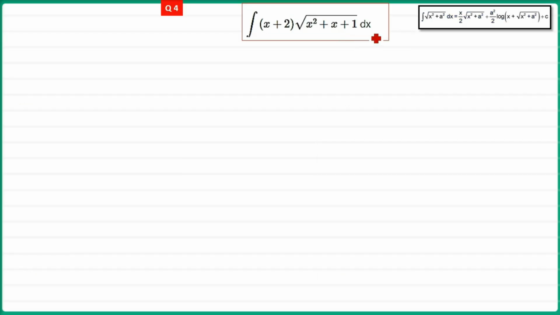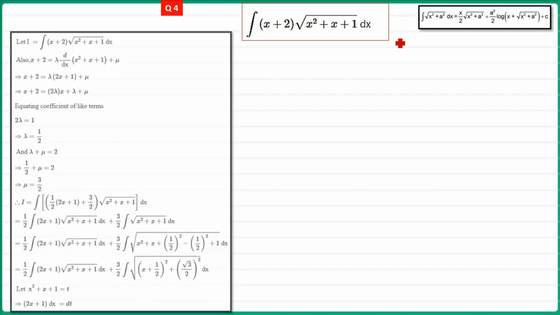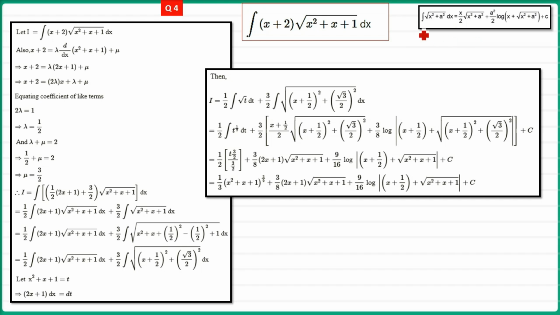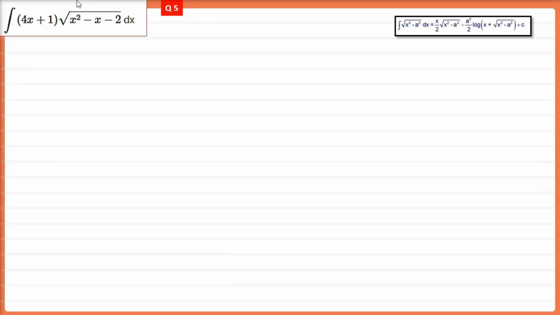Now this question will be, see, this is x square plus x plus 1 and all these questions have plus. So we can have a look here because we have already solved this question. So I think that anything with a negative inside like this question, we are going to take it and we are going to solve it.